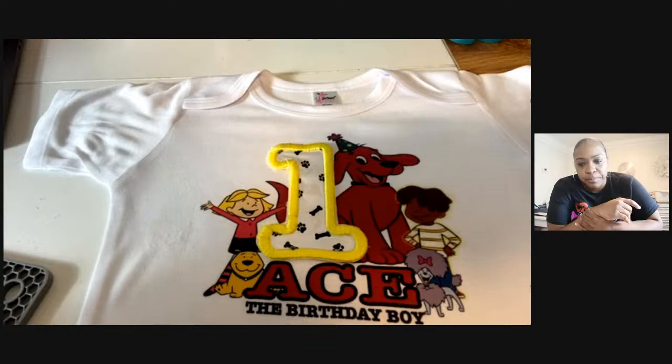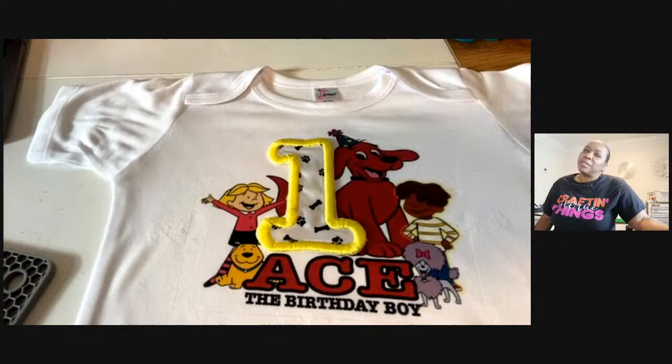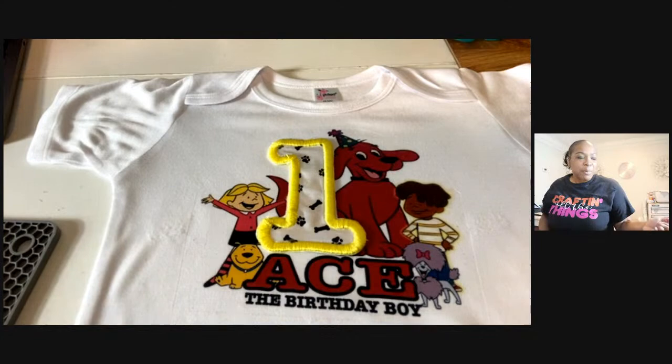The mug rug. How did I forget that, Eve? Yes. Y'all know I've been waiting to do a mug rug. So when I got the Brother SE600, it's a 4x4. I thought you could do mug rugs with that, but you can't. So when I got the Rocoma, I'm like, yes, I can now do mug rugs. So we'll do that next. So in July, y'all, we're going to do mug rugs.